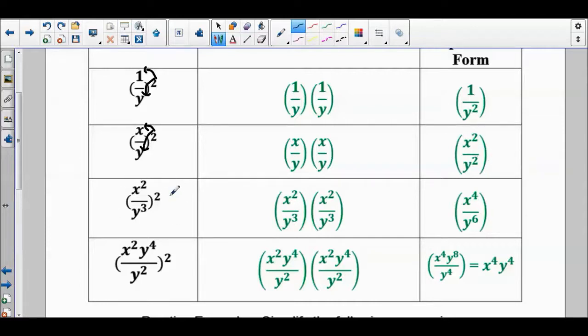For our third example, when we distribute that squared, you already have exponents here, so you would actually multiply them, just like the power to a power. So 2 times 2 would give us our 4 as our exponent for the x, and then 3 times 2 would give us a 6 for our exponent on y. For our last example at the bottom, the same thing happened, that squared is being distributed to everything. So x squared raised to the second power is x to the fourth. y to the fourth raised to the second power is y to the eighth, and then it also goes down to the bottom. So 2 times 2 gives us 4 on the bottom. But then we actually had to keep simplifying from there. So it took one extra step, but you can still distribute that outside power to everything inside.